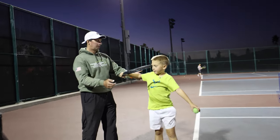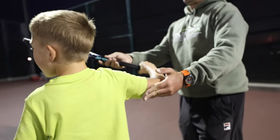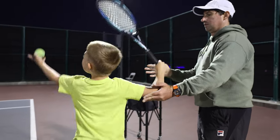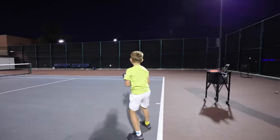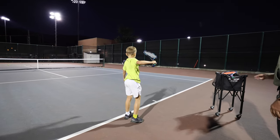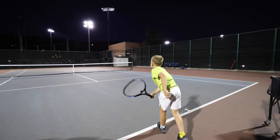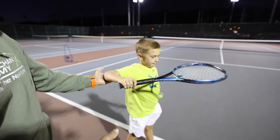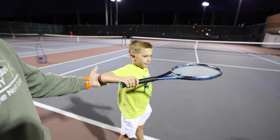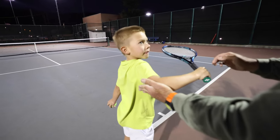So when you toss the ball, you gotta push me back. Push me back. Yes. Go. Yes. Again. You're moving too much your body. Easier. Excellent. Push me back. I want resistance. Push me. Stop there. So you activate the upper back by doing that.